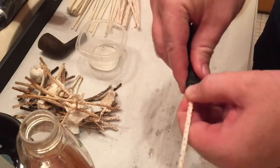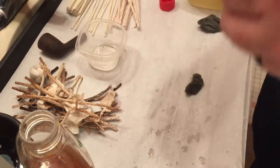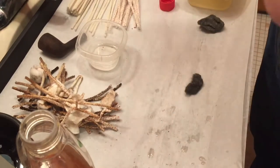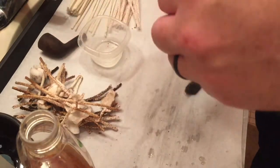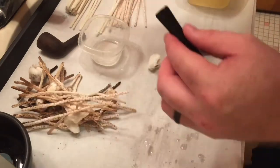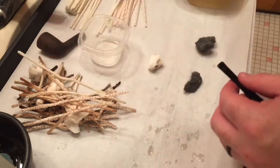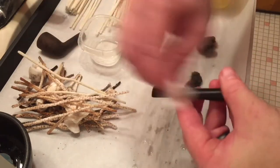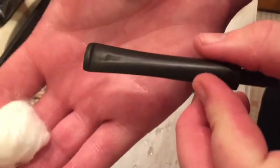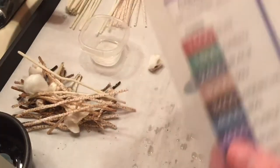Now I'm getting back in and working more on the stem. You can see I kind of work it back and forth in the slot to try to clean it out as much as possible. I had it soaking again in the OxyClean solution for a bit. But you can see that nice big pile building up there of all the pipe cleaners, cotton balls, and pads that I've used. As you can see, it's cleaned off a good bit.